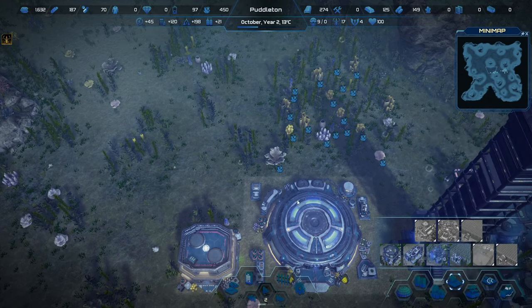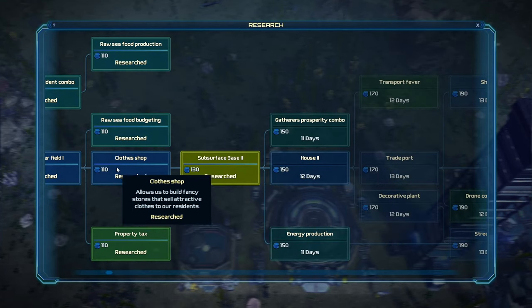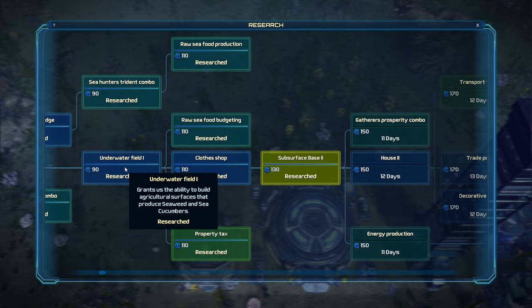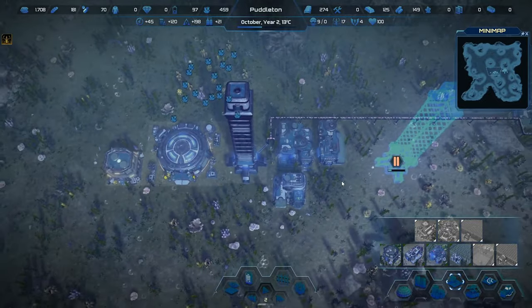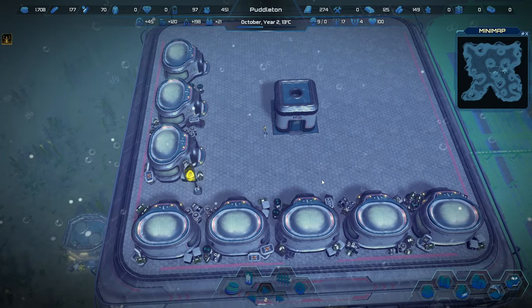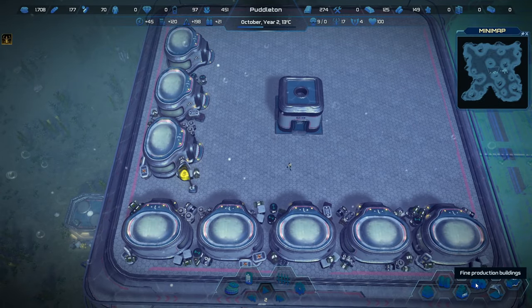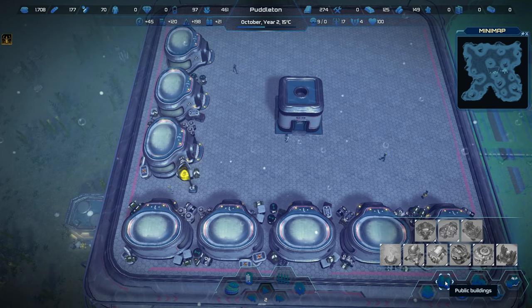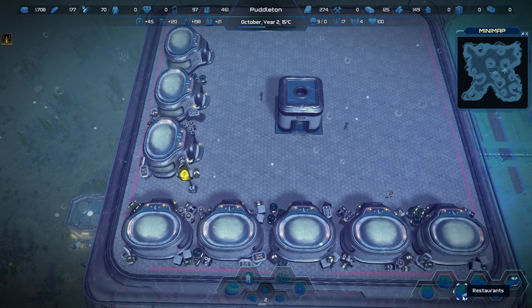Percentage of operation. Let's look at the tech tree again and see what it says about that field. Grants ability to build agricultural surfaces that produce seaweed and sea cucumbers. Does this need... Nah, it says underwater. Does it need to be in the dome? I wouldn't think so, but that would explain why it didn't get placed. Let's try it. No, it needs to be placed on fertile ground, so probably doesn't even come up as an option, right? Oh, notice that once we're in the dome view, our choices change here. Cool.